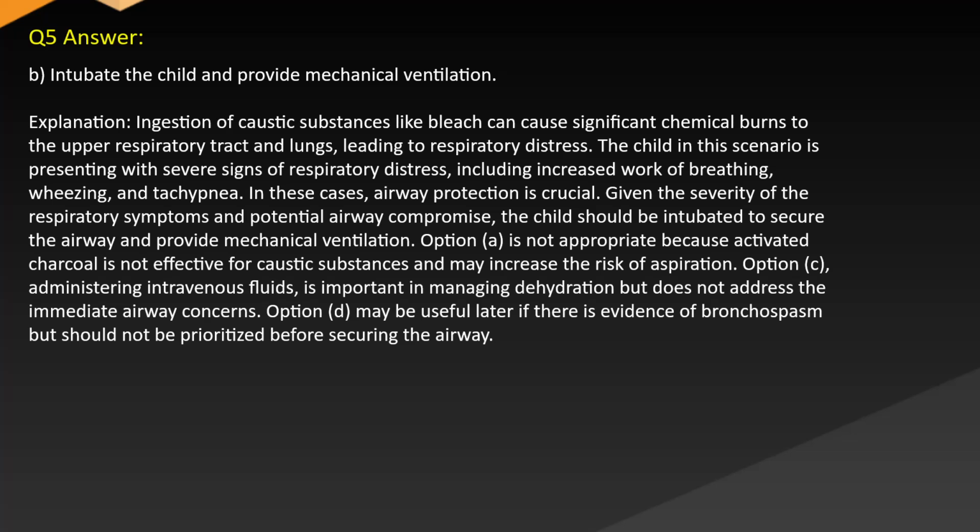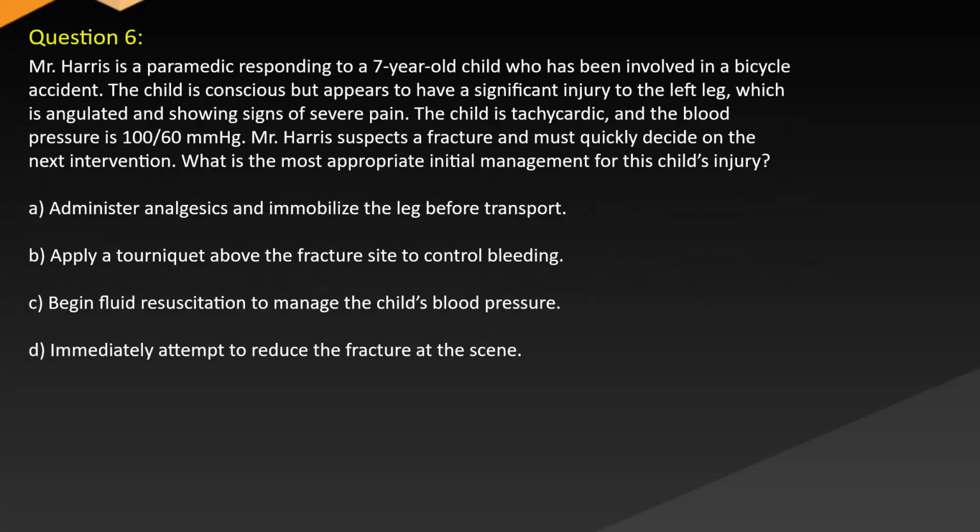Option C, administering intravenous fluids, is important in managing dehydration but does not address the immediate airway concerns. Option D may be useful later if there is evidence of bronchospasm but should not be prioritized before securing the airway. Question 6. Mr. Harris is a paramedic responding to a 7-year-old child who has been involved in a bicycle accident. The child is conscious but appears to have a significant injury to the left leg, which is angulated and showing signs of severe pain.